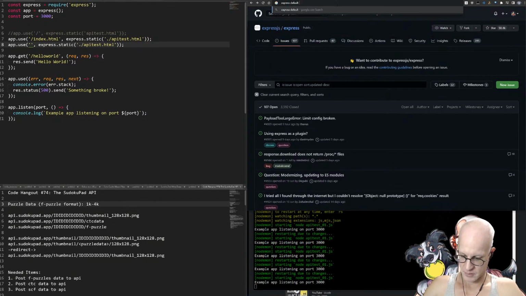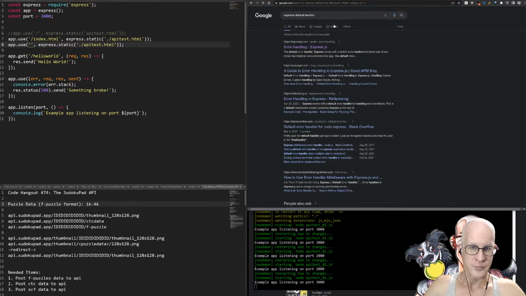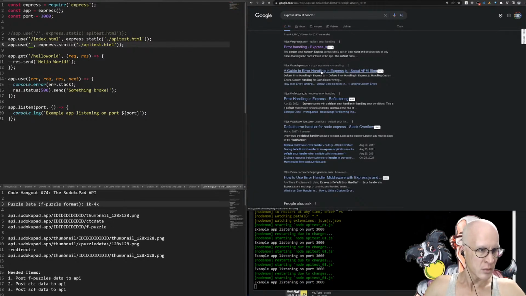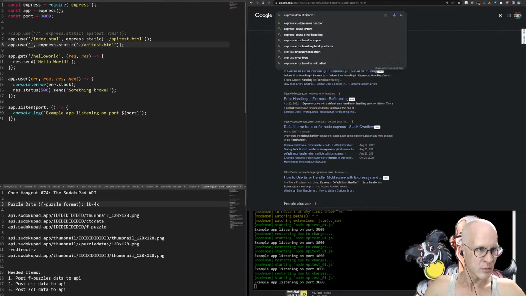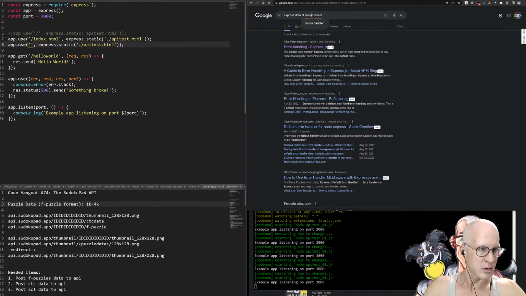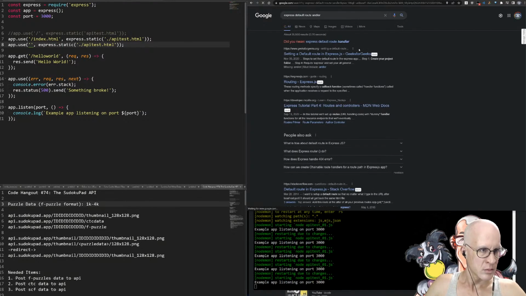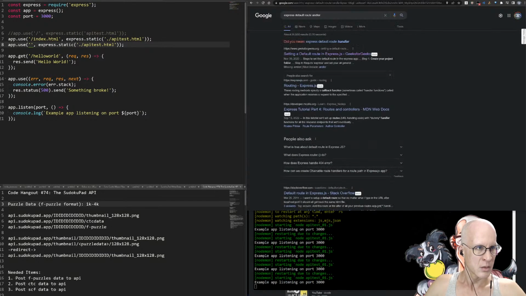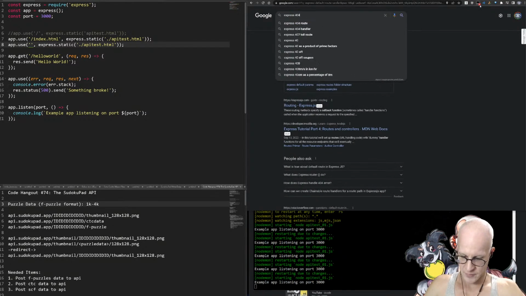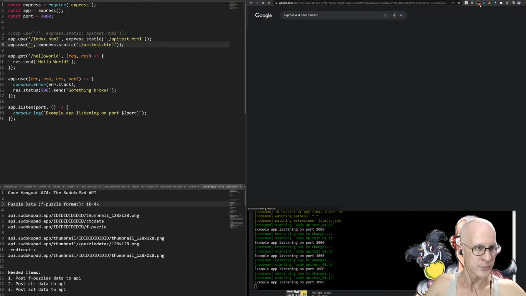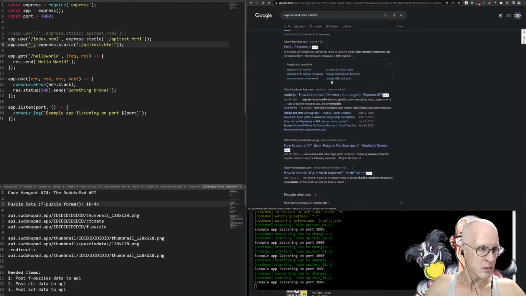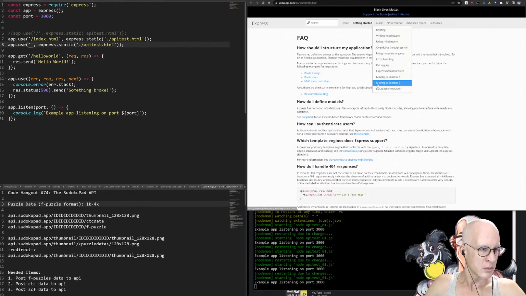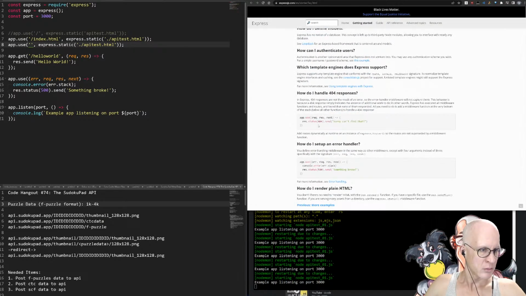Express default URL handler. Default route handler. Setting a default route. Yeah, I'd like to handle the Express 404 error handler. Use.